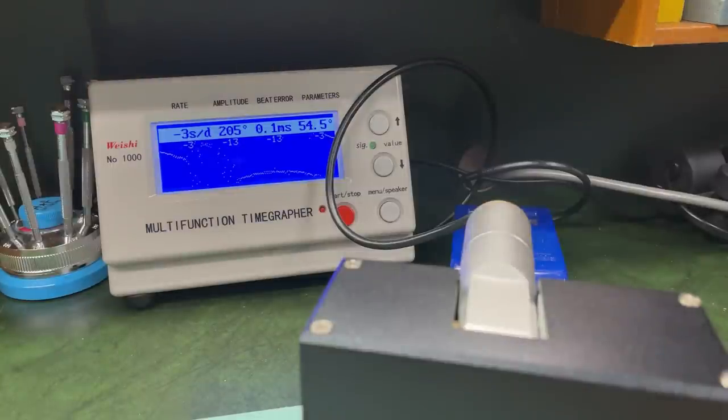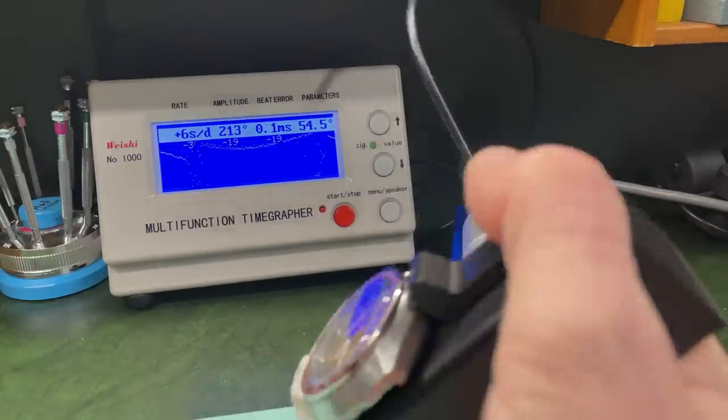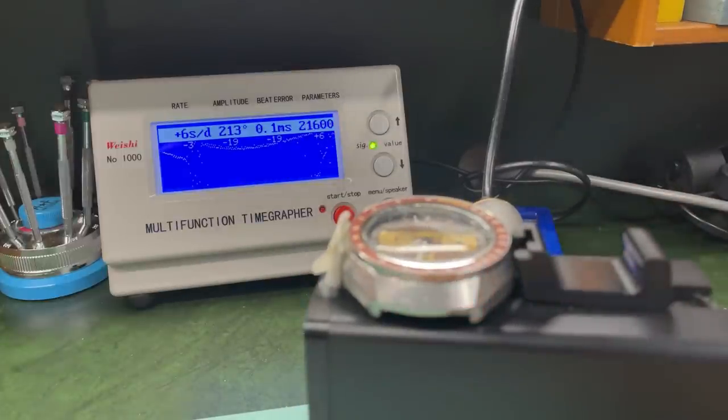We'll try and do dial down. Again, I should let that settle, really, and we'll get a better reading. But, you know, I'm impressed. It's over 2 in amplitude. It's not super perfect, but it is better than I was expecting. As we know, this watch was in rough condition. So definitely a win on the timegrapher.